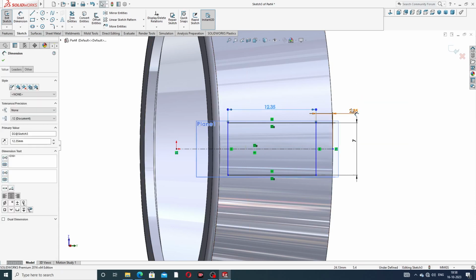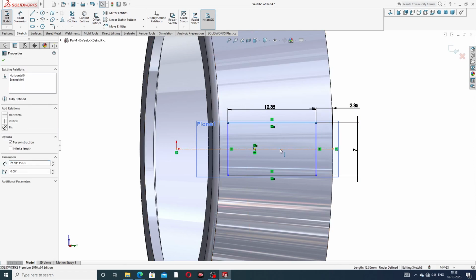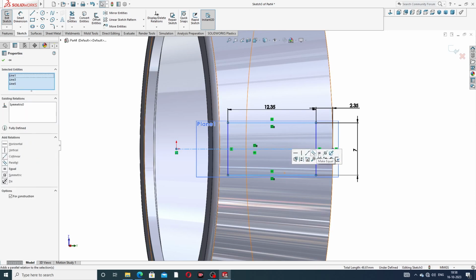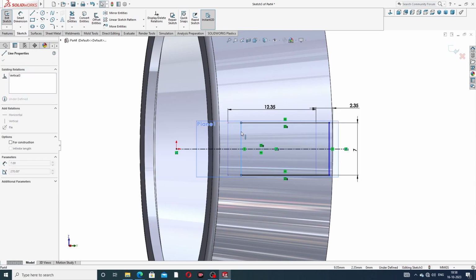This is better and perfect. Okay, this line and this line to this line are symmetric. Okay, and perfect.